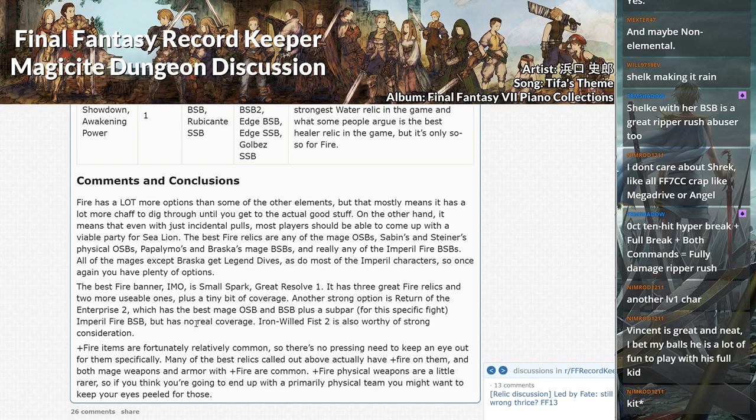Not true in the case of fire monks. Those are still kind of rare. Many of the best fire relics called out above actually have plus fire on them, and both mage weapons and armor with plus fire are common. That's true. Plus fire physical weapons are a little rarer, yeah, for fist weapons. So if you think you're going to end up with a primarily physical team, you might want to keep your eyes peeled for those. Of note, we have Zell's USB, which is a plus fire all realms fist weapon.